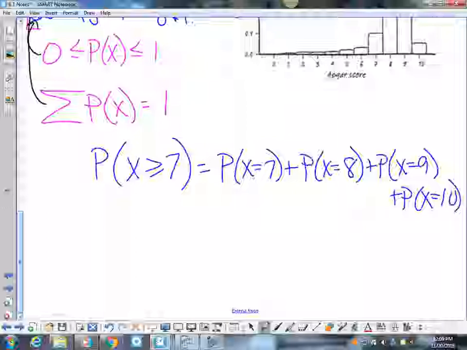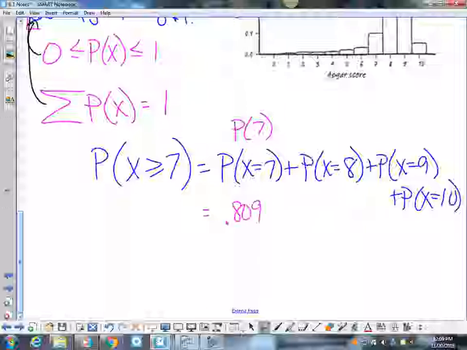Do you know what you can't do that I see all the time? And it's so easy to do. Watch. You can't do that. It has to be x equals 7. You can't do the probability of 7. It has to be x equals 7. All right, and then you add and you get what?